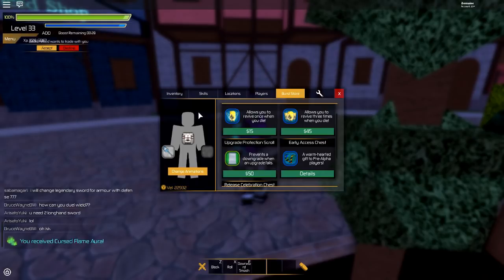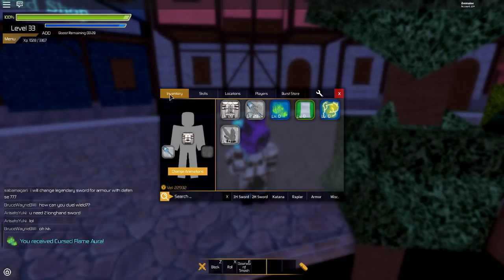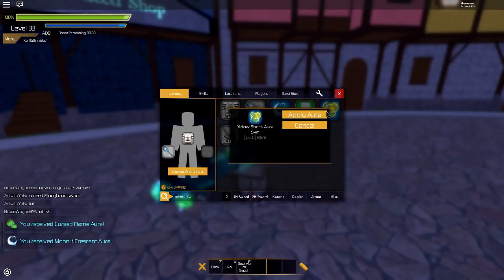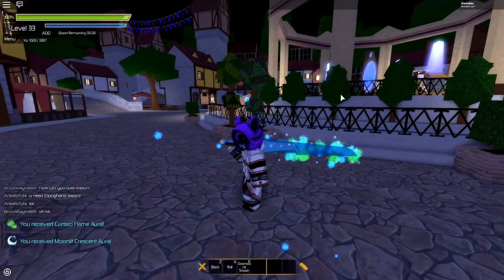Give me some good. What'd I get? Oh, I got the cursed flame aura. I got the green one. I wanted the red one. Hold on, let's look right here. This is the one I got for free. You get one for free. I got that one, and I got this one on my second character that I have for free. It's the green one right here. This gray one looks kind of sick, but it's a red one.